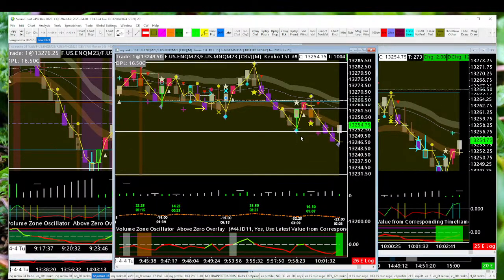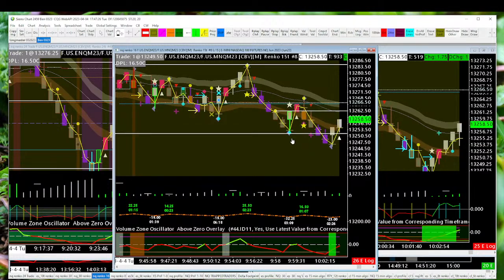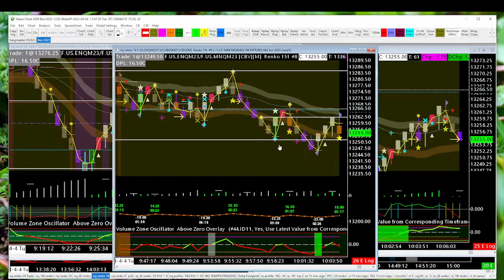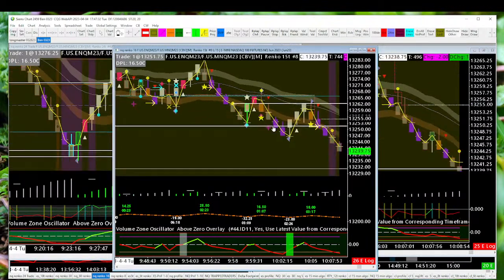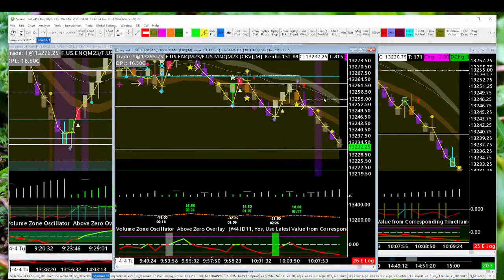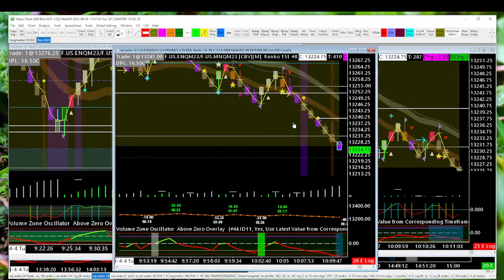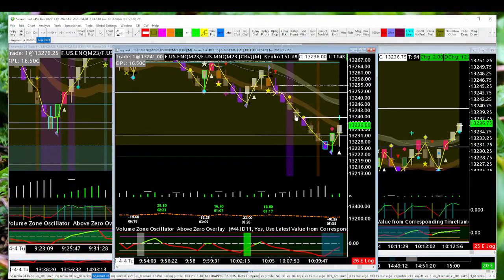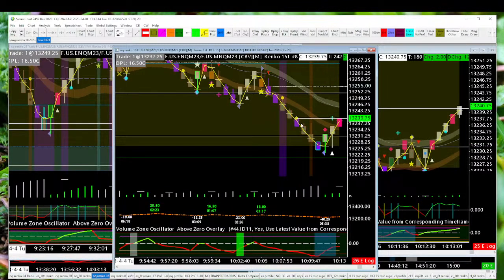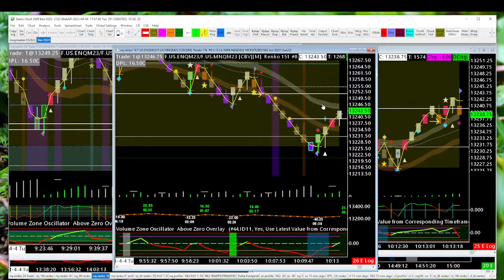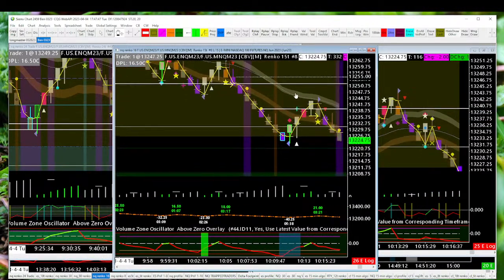So probably this lifts. But I don't have a setup, so I can't just take it. Let's see if they defend the low. They do not. Okay, there's another one. So this is sell unless they break out the pink bar. Just make sure I didn't get anything on here. Nope. So they break it with V pocket needs to be above it. That doesn't set up. That's not right.